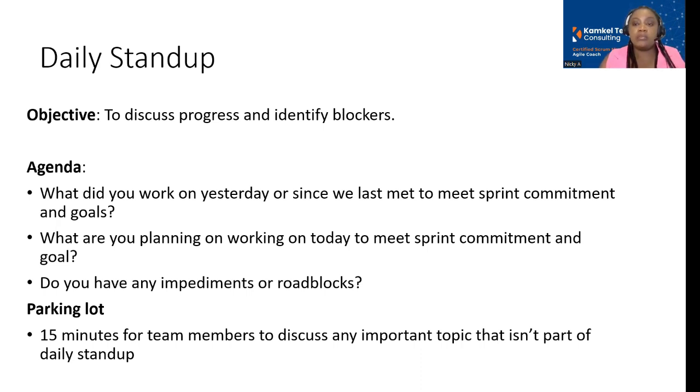And once the team members are done, the remaining time is for a parking lot for any other topic, any discussion that they may have, anything that they would like to know. It doesn't really have to be related to the work they're doing or to the stand-up. They can just ask any other question if they have some concern about something they need some clarity on. For the remaining 15 minutes, we use that for people to ask their questions and get the clarity they need. And if your team members don't have anything to talk about during the parking lot, you can just end the meeting. But if they do, you guys can stay there and help them get the clarity that they need.